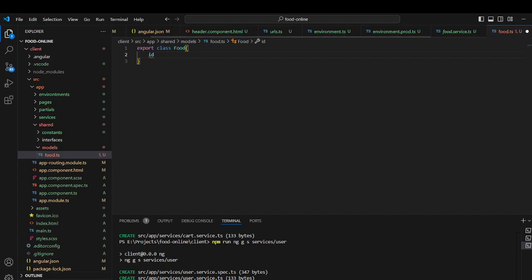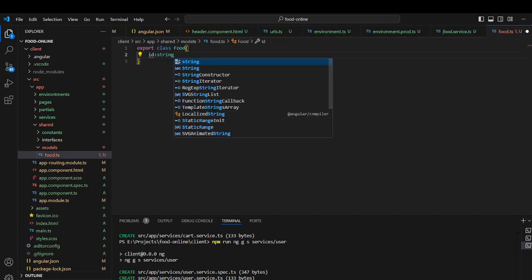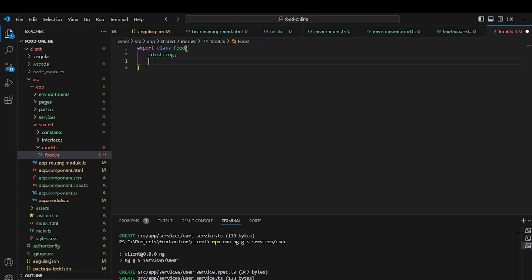So here you can give id string, and we also have the other properties like price and all of these properties. So we need to give all of these properties here, and we can make some of these properties optional. Okay. Now we also have name string.